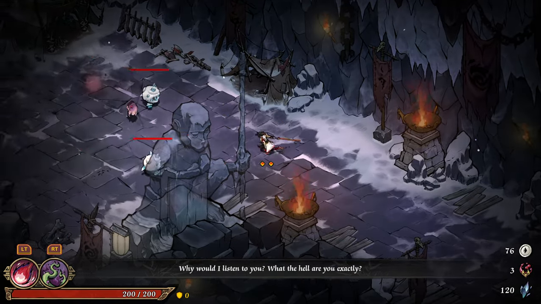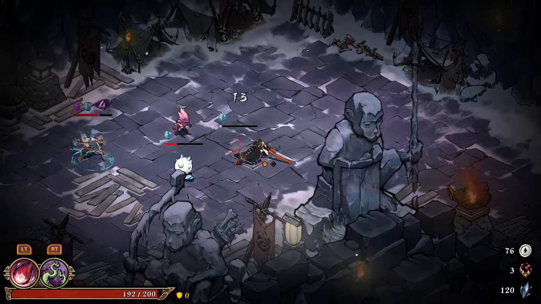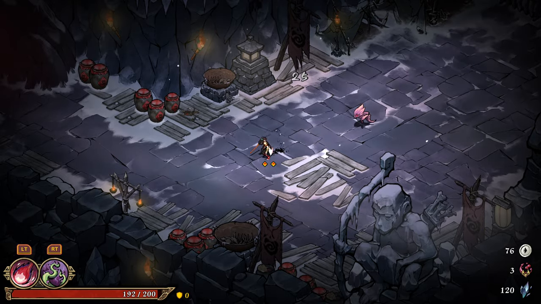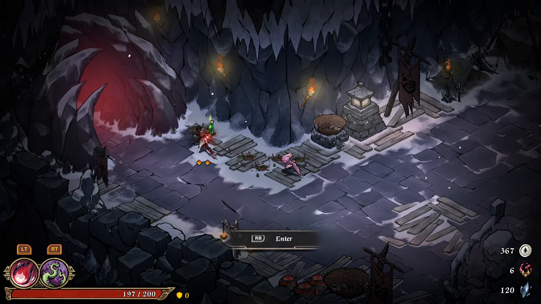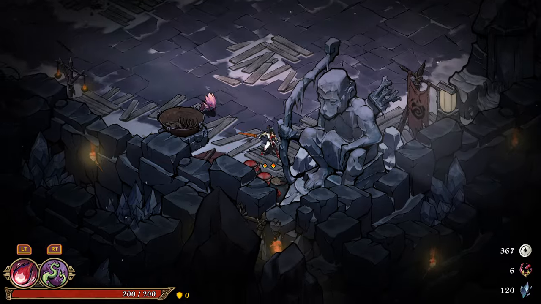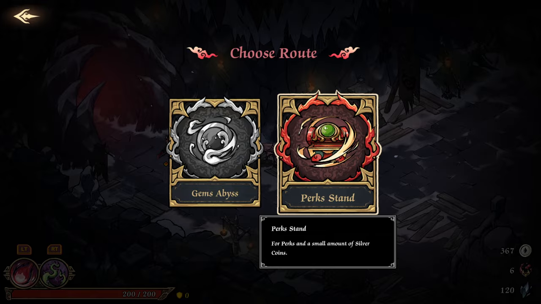Ouch. Nice, good work. Ooh. Are these health potions? I don't know why, but this is kind of giving me Hades vibes, you know? The ink gems and a small amount of silver coin and a small amount of perks.